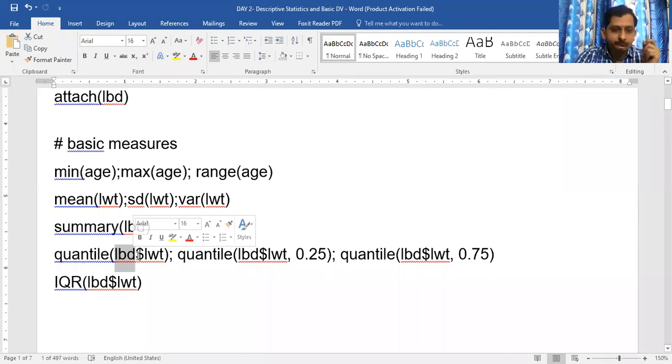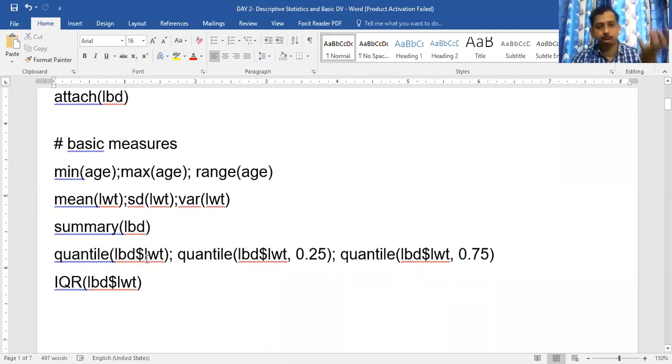This dollar symbol is an indexing parameter which gives access to the LWT variable from the LBD data frame to compute quantiles.